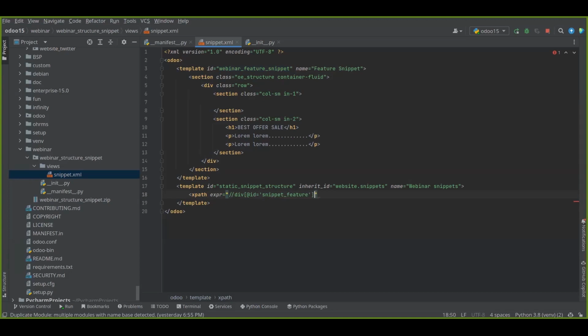Inside snippet_features, we can add another division for listing the snippets, which is named panel body. So we can add it as class.